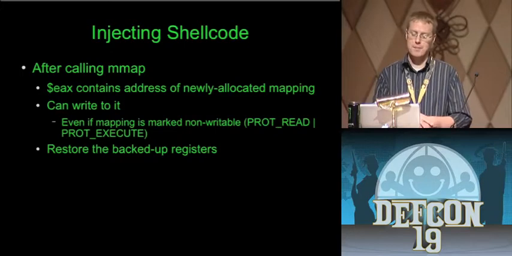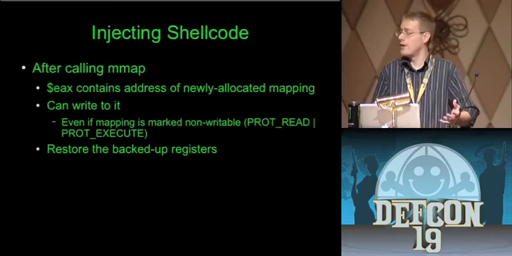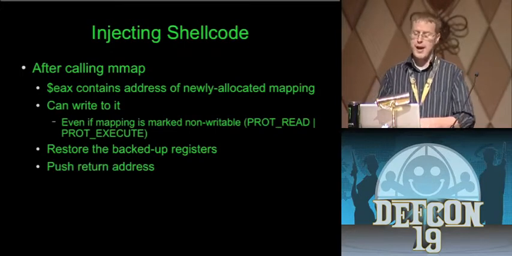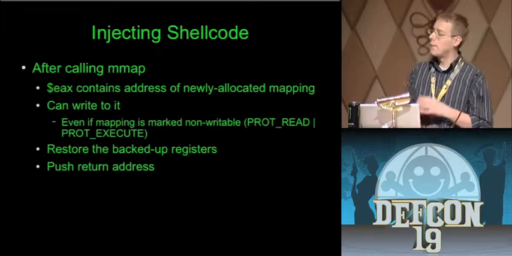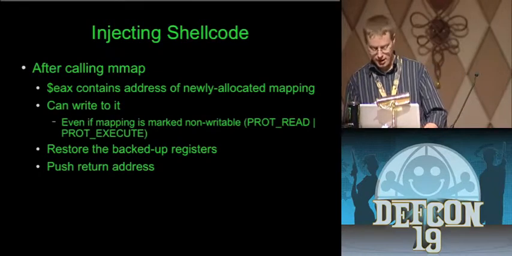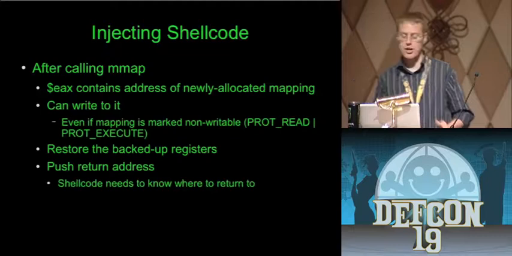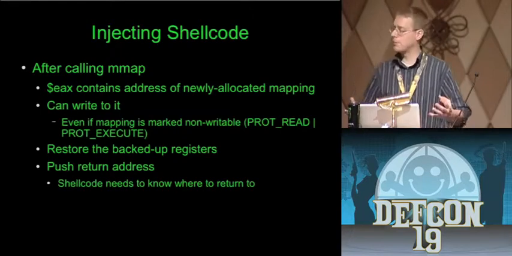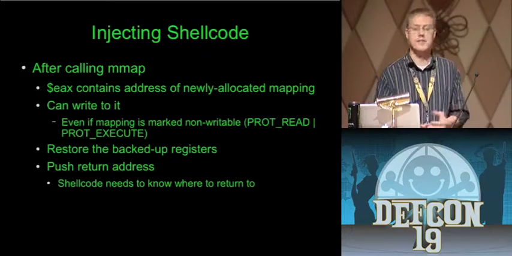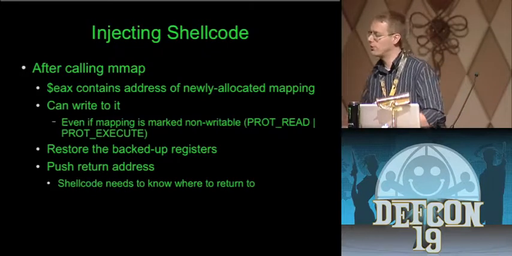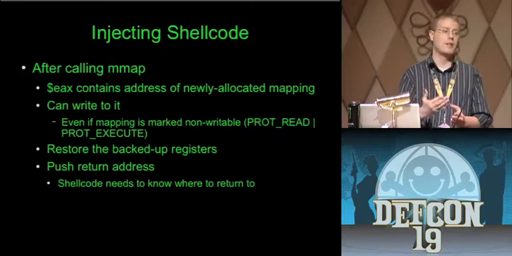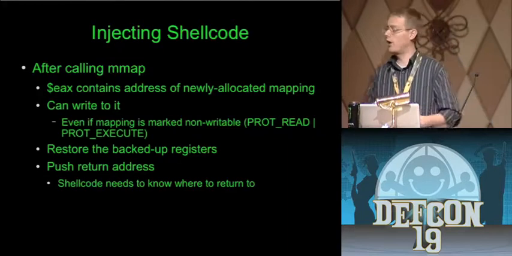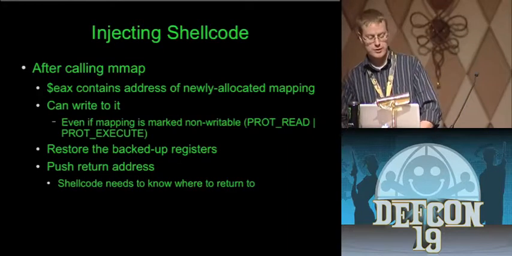You'll then restore the backed up registers as if nothing happened. And we're going to push a return address back onto the stack, because the shellcode needs to know where to return control to. Your program, Apache, was probably sitting there listening for connections, and we want our shellcode to run, and then have Apache continue on doing its normal thing. So we need to push a return address.